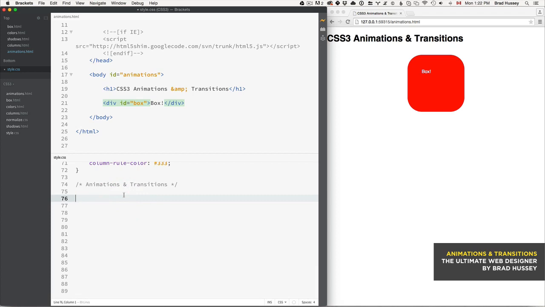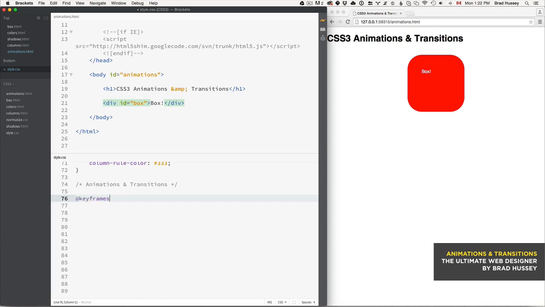So the first thing you need to know, this goes a little bit outside of the box, no pun intended. When it comes to CSS, it's a little bit different. You're kind of adding a new level of programming knowledge here. It's not typically what you do in CSS, but I'm going to show you here. The first thing you need to know about animations is the keyframe rule, and that looks like this.